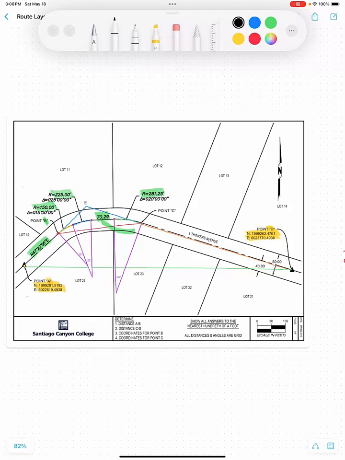And then they gave us radiuses and deltas, so the angle on those. With those three, and also this fixed distance that they gave us, we should be able to actually traverse along that line. That'll help us come up with that distance for that red line. It'll also give us a bearing once we get down to point C, from point C to point D, which is important, because if we calculate the bearing from A to D, and we have a bearing from A to C, we'll be able to get that angle.